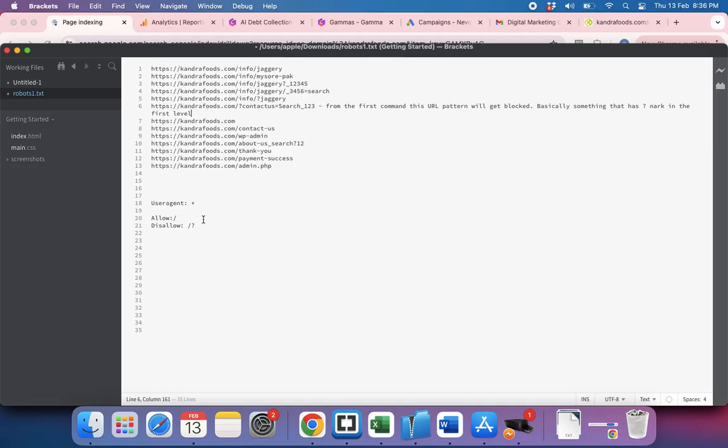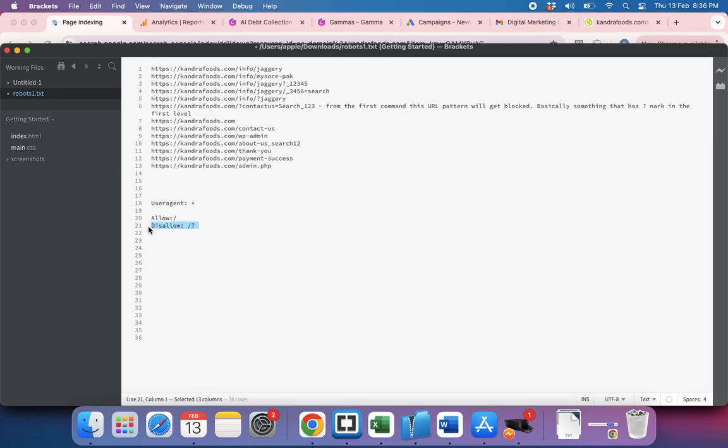Correct? Everyone? Now I want to also block other URLs. Let's assume it is this one, URL number 3. Will it be blocked or not? URL 3 will not get blocked with this command.